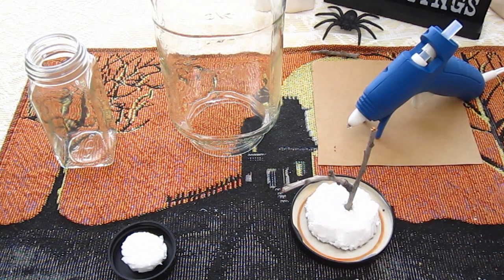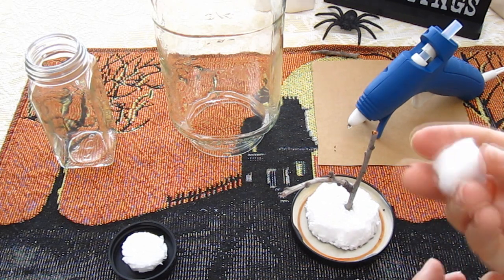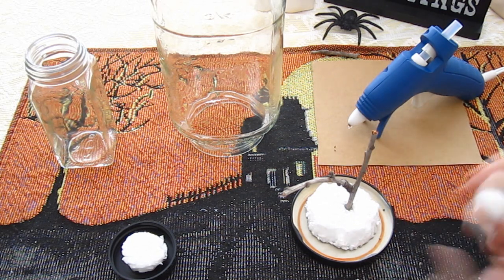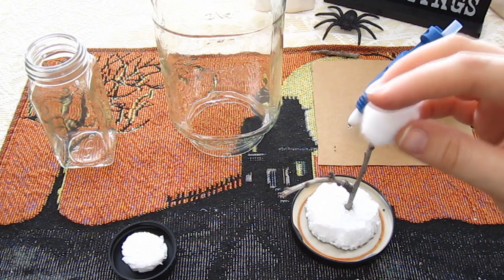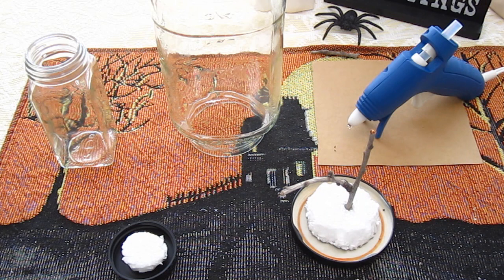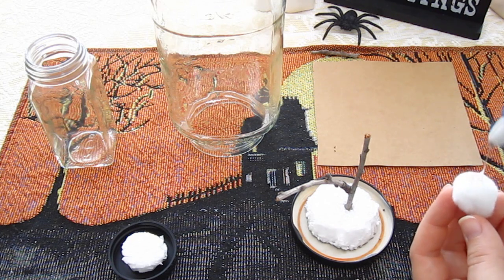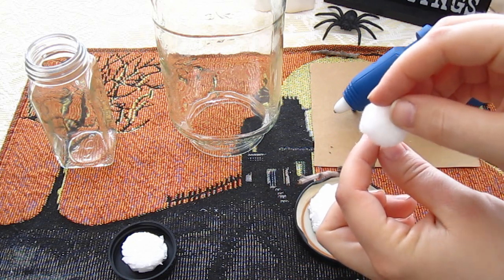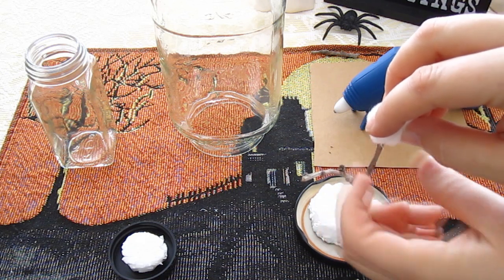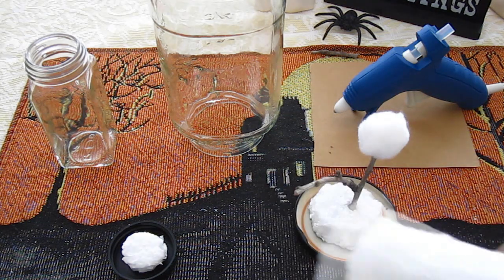Now for the ghosts, you need these little balls. You can use styrofoam balls which would stick right on top of the stick — that would be very convenient — but we're using these little soft pom-pom things. I'm going to use the glue, but be very careful and get your parents' help because it will burn you. I'm going to stick this pom-pom on here and then add the gauze to make the ghost. We add some hot glue to the pom-pom, then stick it on top of the stick and hold it for a few seconds so the glue adheres. Let that dry for a minute before we start putting the gauze on top.